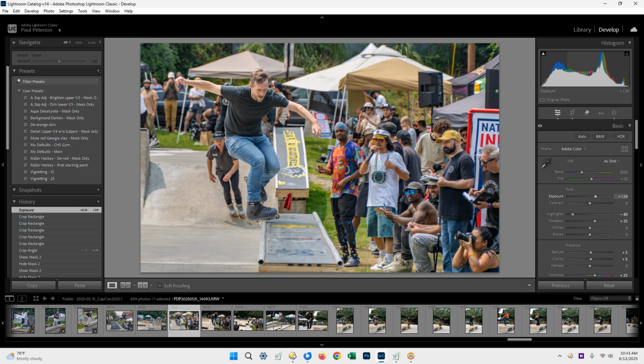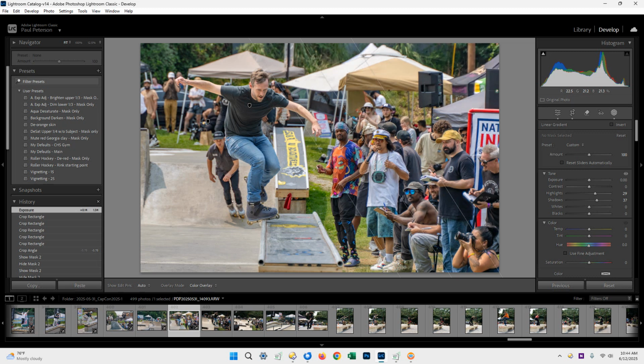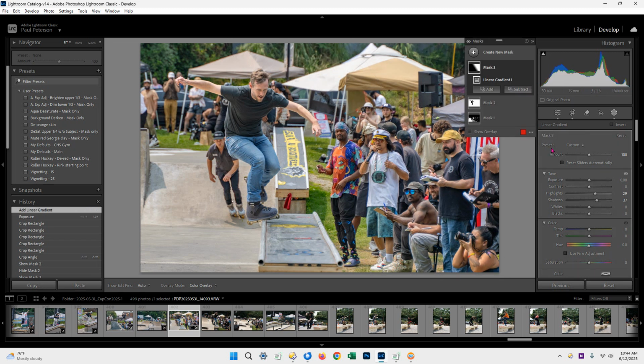Sometimes I might want to do another linear to bring up a certain area. Like over here it's a little bit too dark, so I'll add another linear, this area right here, and bring up just the shadows, or maybe the exposure.